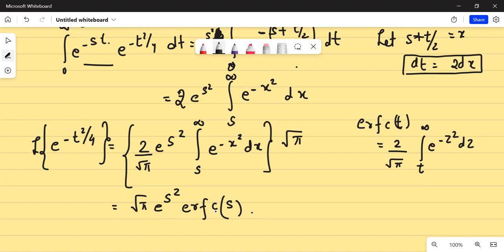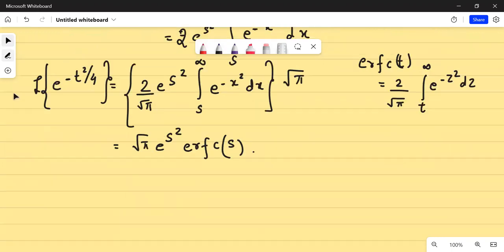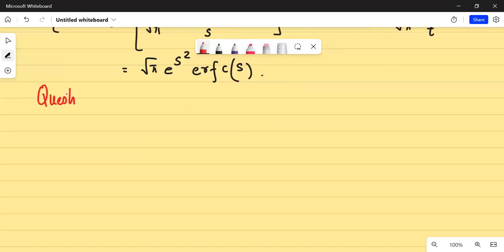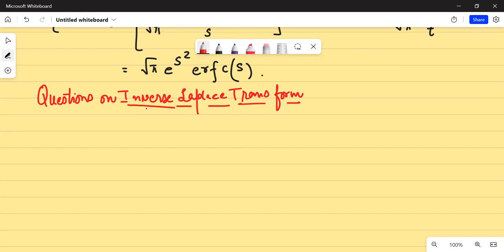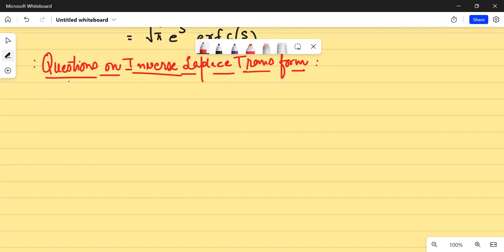Now just try to give me an answer to one of the questions. I think that would be a good question to ask right now. Since I've done inverse Laplace transforms for you, let me do a few questions on inverse Laplace transform. A few questions I'll give, and we'll continue this tomorrow also. But initially, just try to find what would be the Laplace inverse of cot inverse of s.